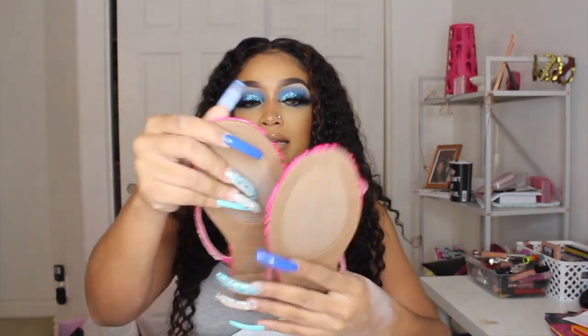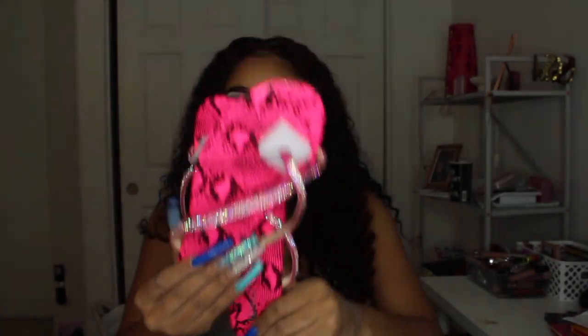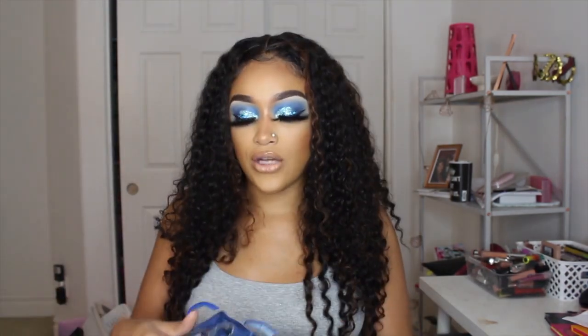I got these sandals — they're super cute. They are snakeskin pink with rhinestones and a crisscross design, really really cute, in a size 10. I also got some fishnet tights. I do OnlyFans — the link is in my description box — but mine has no nudity or anything like that. I just wanted some cute outfits, and for photo shoots I've been wanting cute stuff.